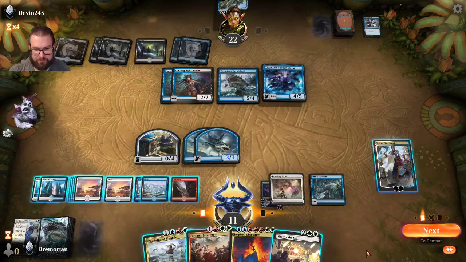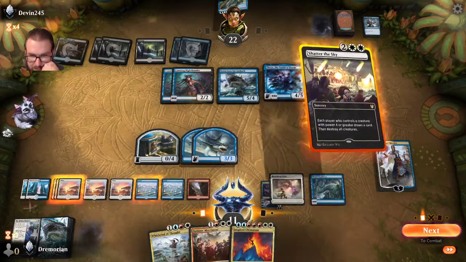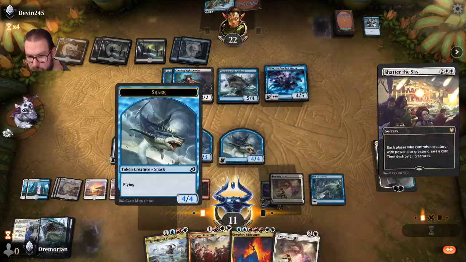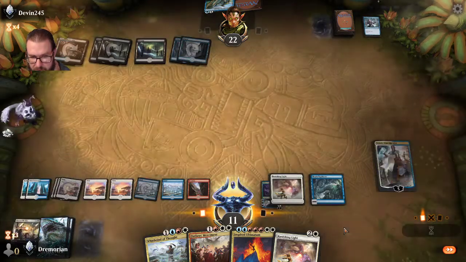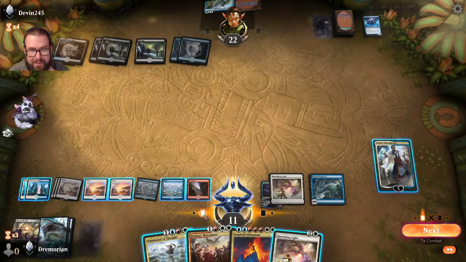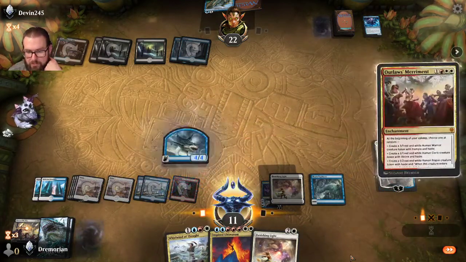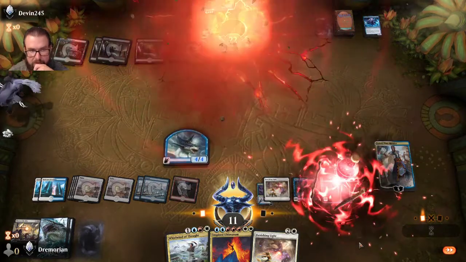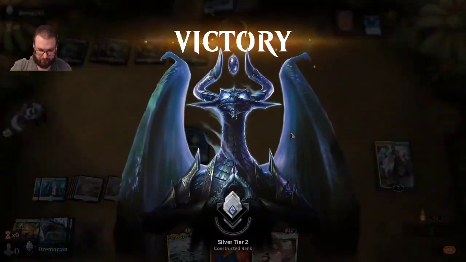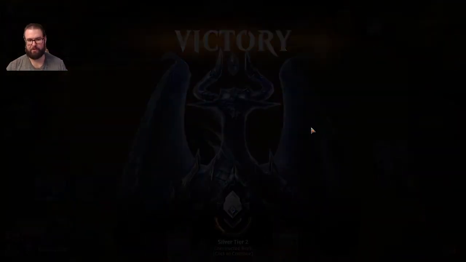And so check this out. I Shatter the Sky, and we draw a card for Great Shark. And now I think I need to get this Outlaw's Merriment out. Yeah. And he quit, finally. That only took 15 minutes. Back at silver. Feels so bad.